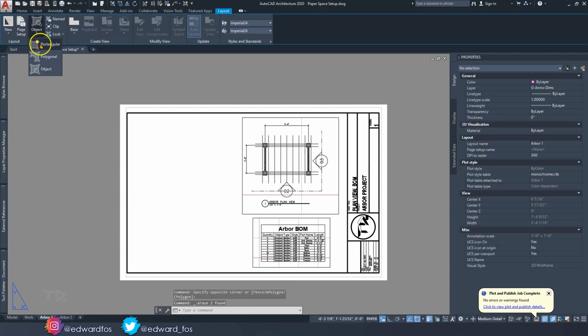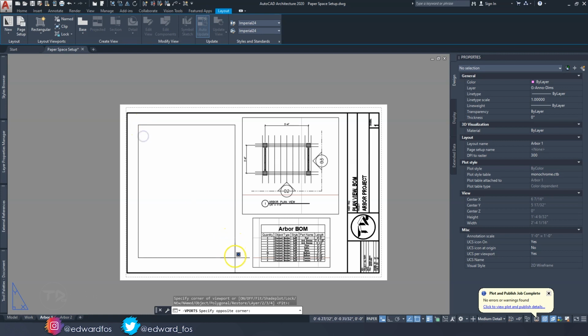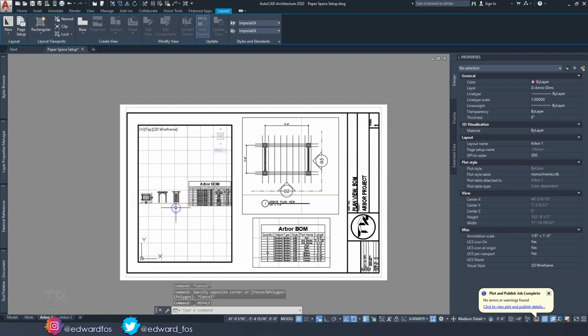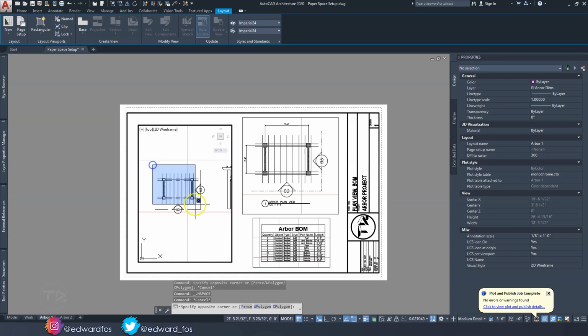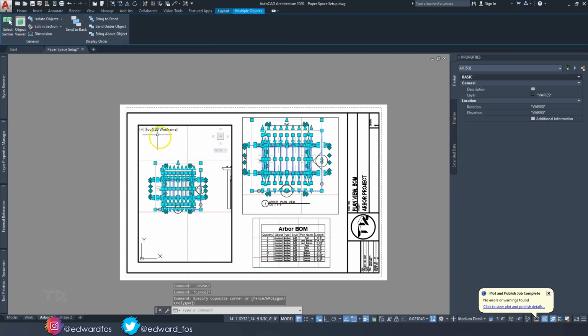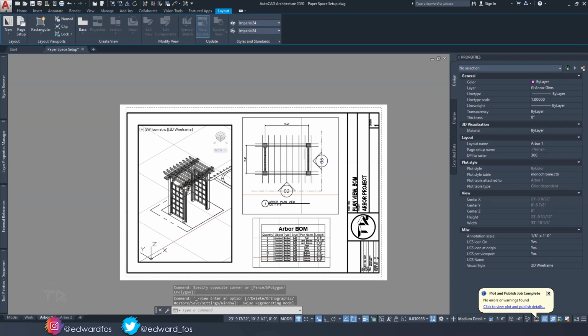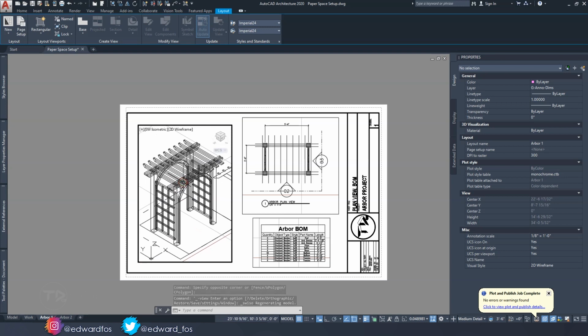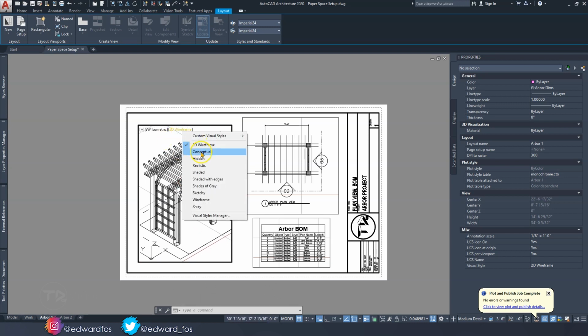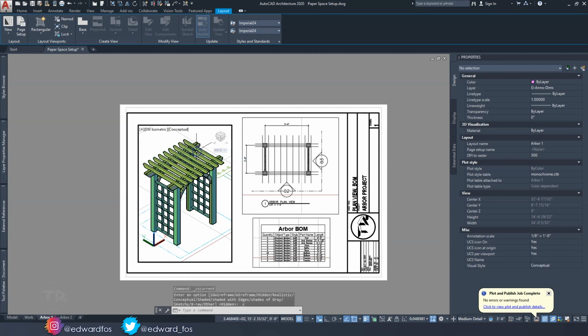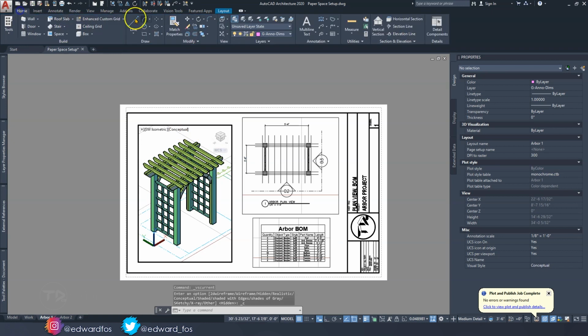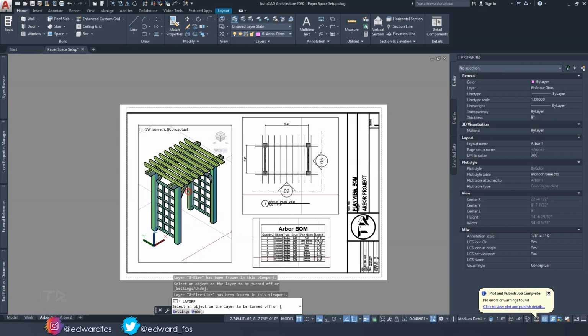And also what I'm going to do is to add a rectangle view right here. And I'm going to double click inside. I'm going to zoom in here. I'm going to highlight these right here. And I'm going to say I want an isometric view of this here. I'm going to make it conceptual or hidden. Let's see, let's work with conceptual. And I'm going to turn off a couple of layers like this guy in the background, the section lines, and I think that looks good.